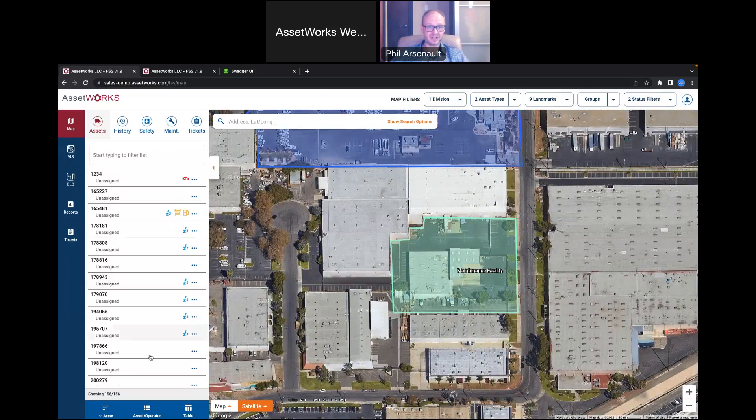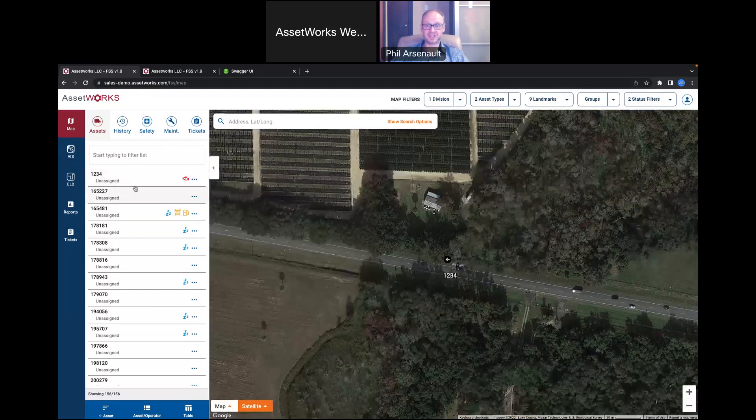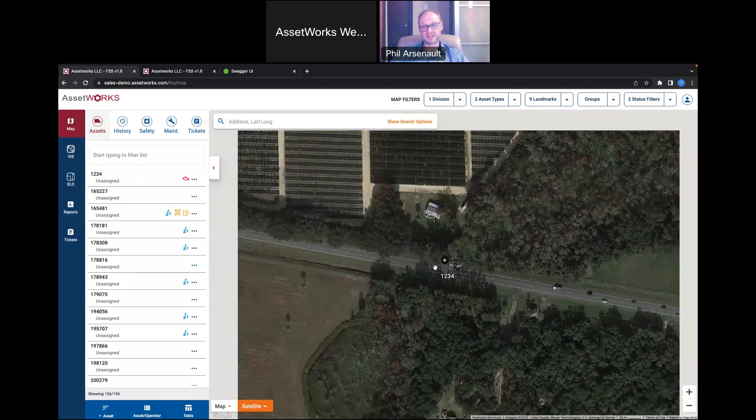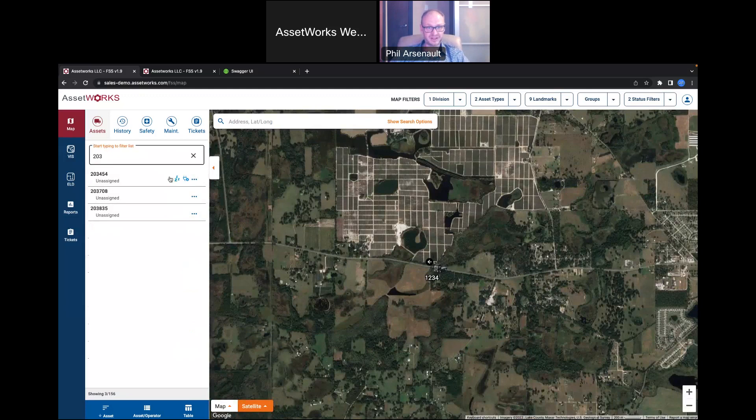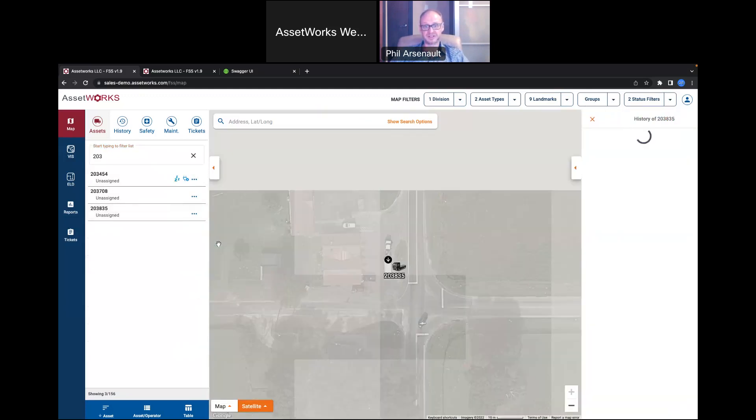On the left-hand side we have a list of all the vehicles I have access to. If I'm an employee in a single department — say parks and rec or waste — I'd only see those vehicles and operators. I can click on any vehicle at any time to see where it is on the map. Next, I'll look at quick history — it answers the typical question: what has this person been doing for the last couple of hours?